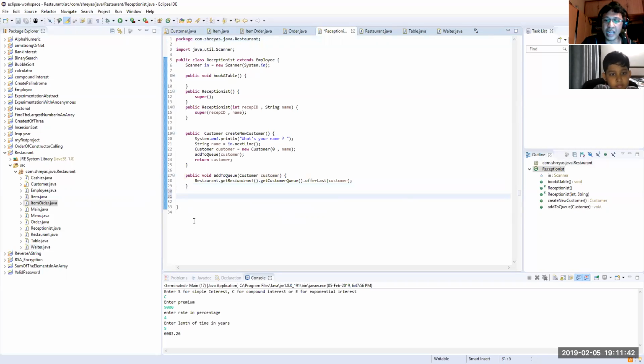So we will have public boolean isAllTableOccupied. This is one interface we will give.